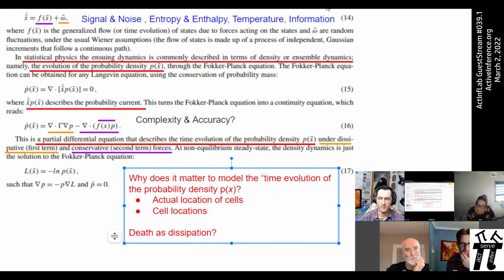Okay, so let's connect it to the morphogenesis. So what do they do in the paper? They're modeling the motion of cells. So why does it matter, this whole discussion that we're having about how to get from the motion of generalized coordinates? If you're the modeler, you get to define that and set the parameter between this. If you're the experimentalist, then you're inferring this, kind of like a regression. Like if this was a regression term and a noise term on the regression, and then there's some function that helps you fit a certain solution to the linear regression that fits it best. So it's in that same genre here.